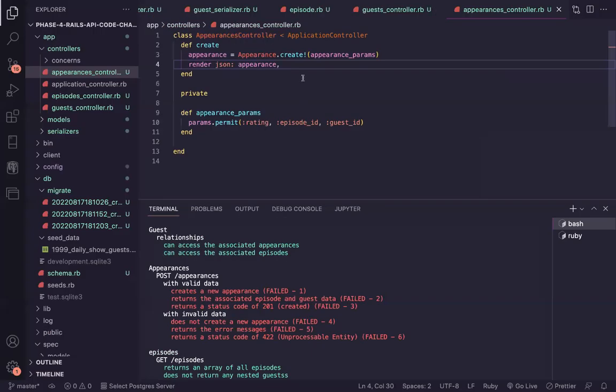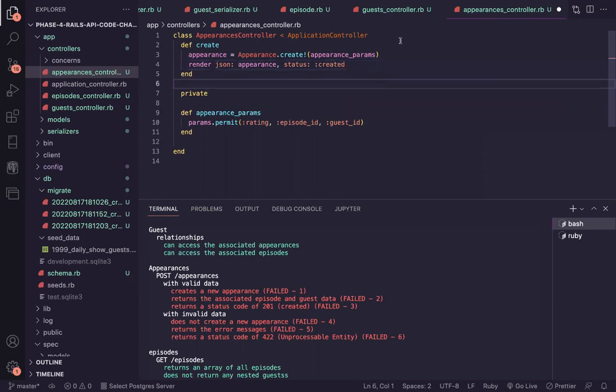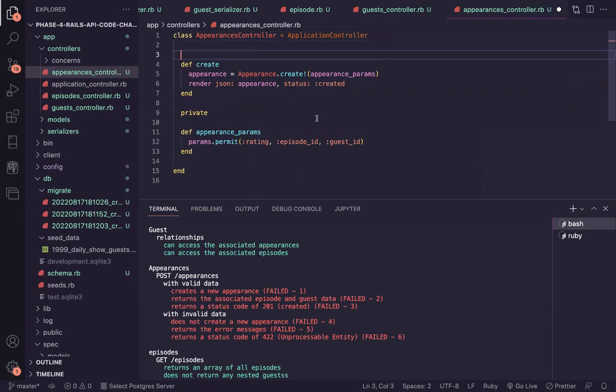So instead of 200, we just return 201, or we could say created, assuming we can create it. Cool. So that's that. We've got our strong params there.